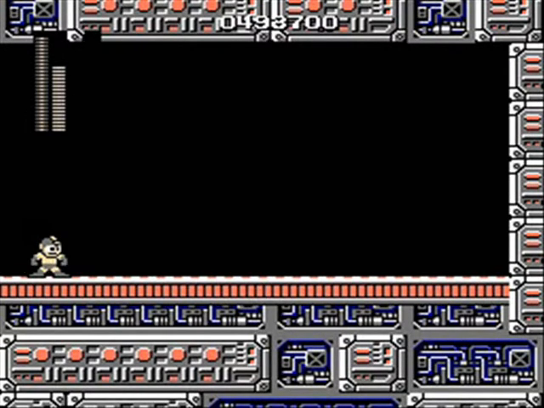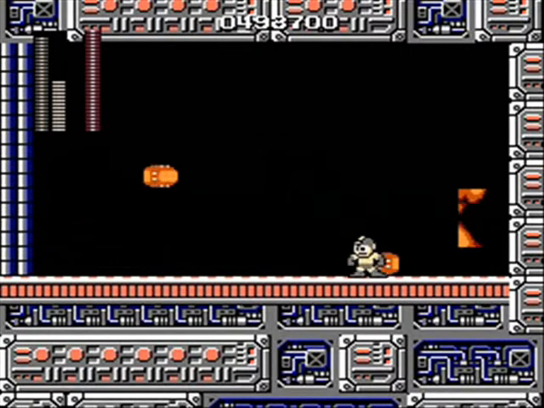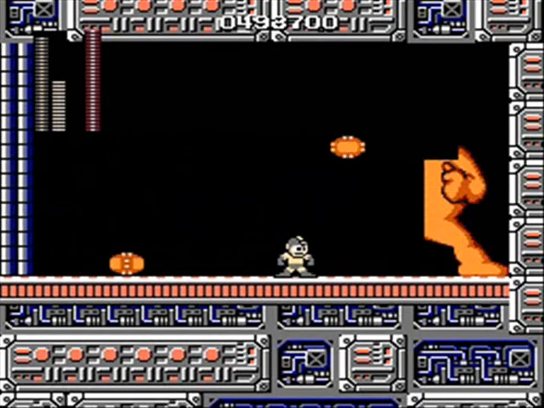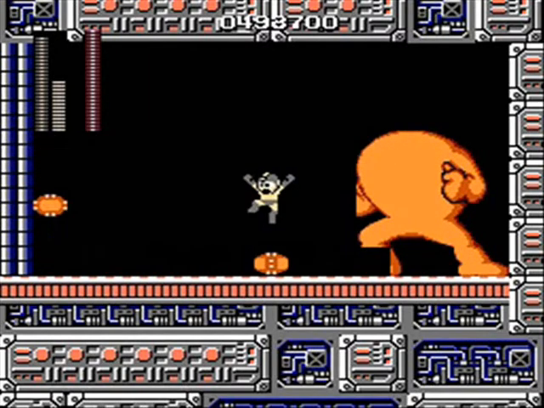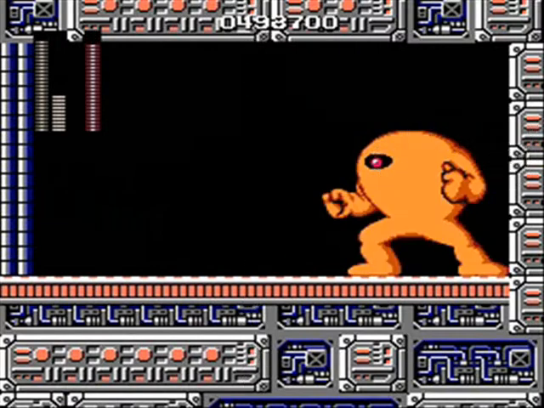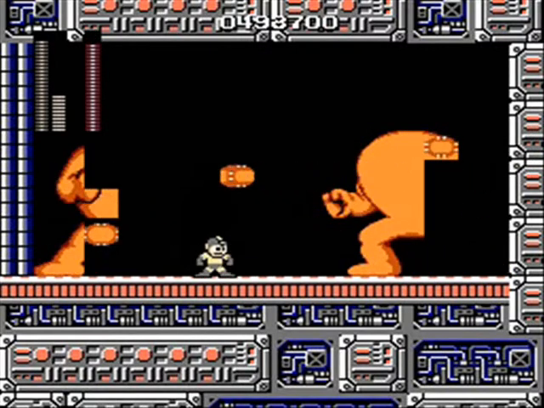It's time now for the boss of Wily 1. Yeah, this level's pretty short. I'm sure the boss is gonna be a pushover too. Holy shit! What are those? They're going so fast! Holy shit! Ladies and gentlemen, this is the Yellow Devil! This is a very, very hard boss, as you can probably tell.